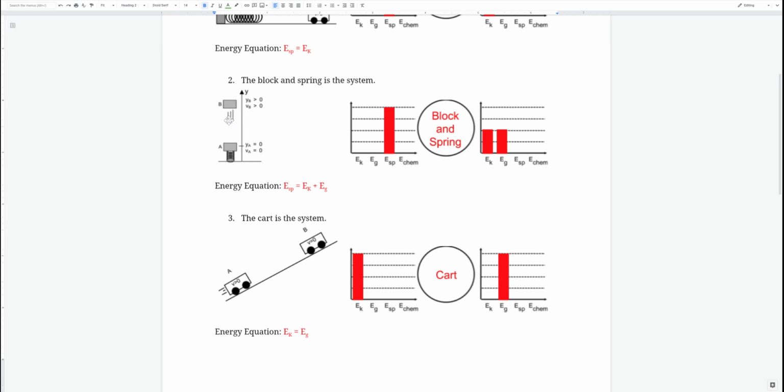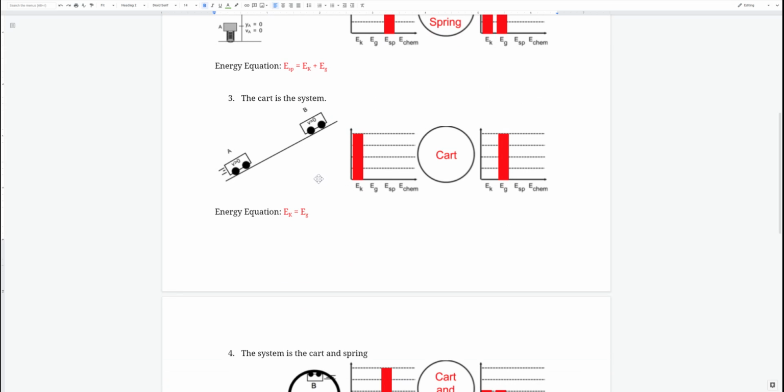When we look at the end, we see our block is moving, it's up in the air, the spring has launched it up there, so the spring has given up its energy, and now since the block is both moving and up in the air, it gets some kinetic and some gravitational energy. We don't know for sure that it's 2 bars and 2 bars. We don't know for sure that they're even. It could be like 3 kinetic and 1 gravitational, or 1 kinetic and 3 gravitational. Just as long as our kinetic plus our gravitational adds up to how much spring energy we had at the start, that's all we need. And then our energy equation here, we have spring energy becoming a combination of kinetic and gravitational energy.